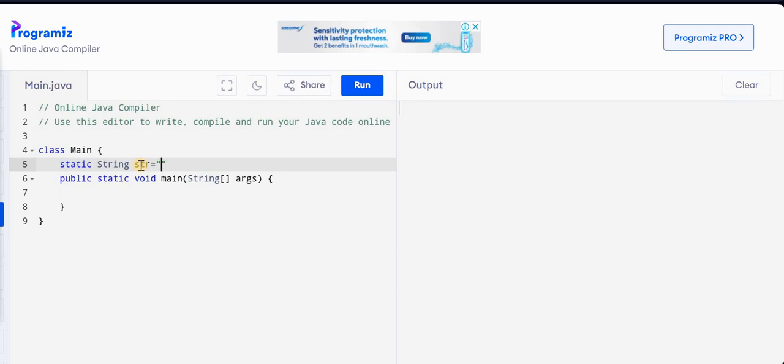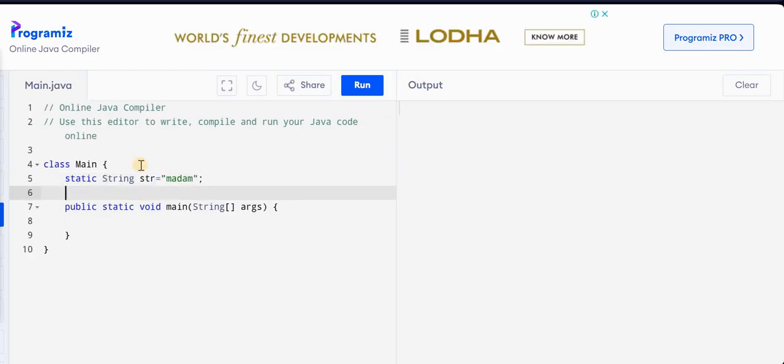Let me mention the same, madam, and take one more string in order to store the resultant. So I'll take it as result.